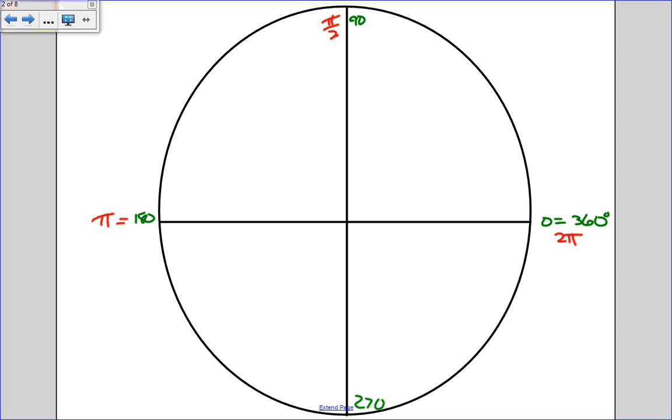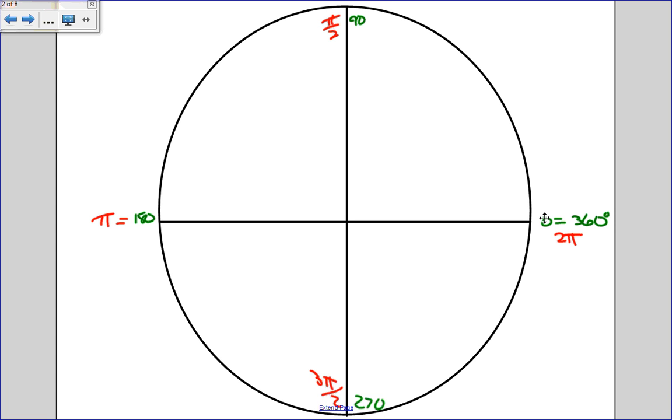Pi over 2, right? And this one down here has to be what? Well, let's think about this. If this is 90 degrees, which is the same thing as pi over 2, that gives me half a pi, right? I add another half a pi to it, that gives me 2 pi over 2, which is 1 pi. Add another pi over 2 to that, that gives me 3 pi over 2. And if I go back up here and add another pi over 2 to that, 3 pi over 2 plus pi over 2 is 4 pi over 2, which reduces down to 2 pi. Do we get that?